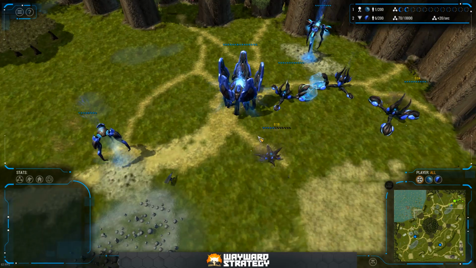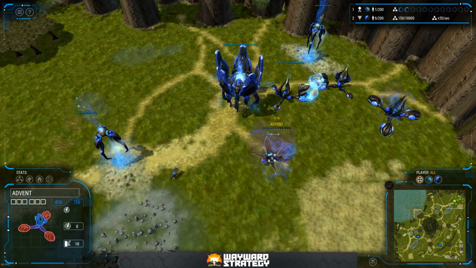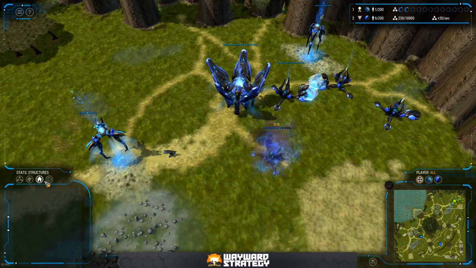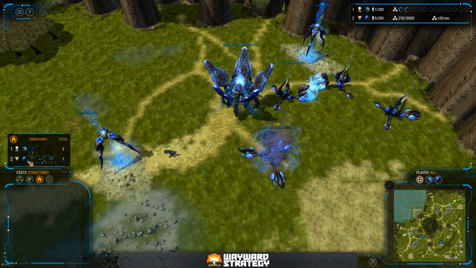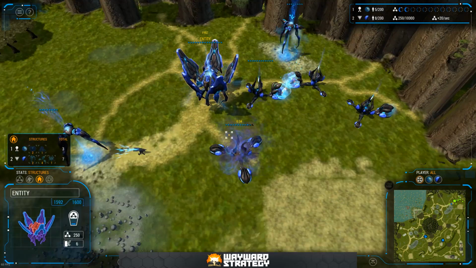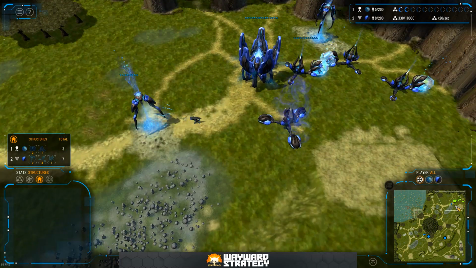And let's take a look real quick at what Friz is up to. There's a drover in Friz's base keeping tabs on things. Right now, actually let's bring up the structures tab. We have 2 extractors into 4 advents. Pretty standard opener for the Shroud against Goo.